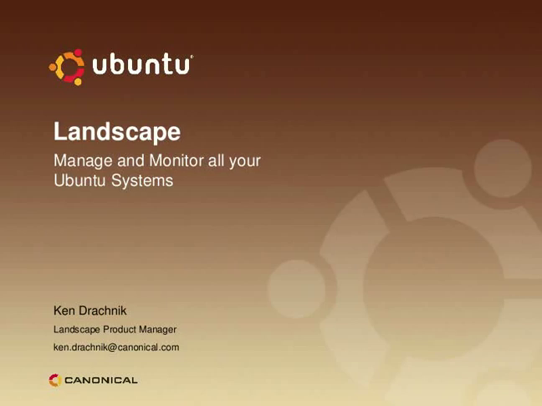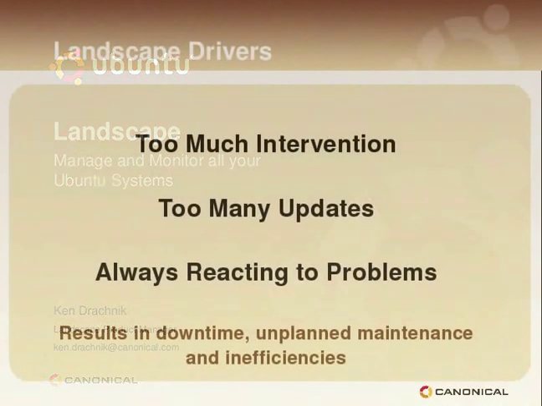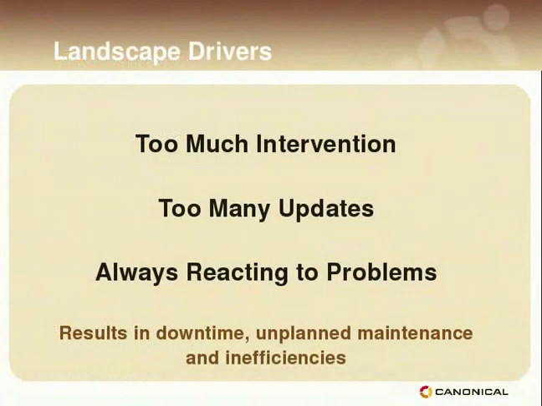I want to welcome you to this introduction to Landscape, which is Canonical's management and monitoring system for all of your Ubuntu systems. There are basically three drivers behind Landscape. One is too much intervention. There's just not enough automation, so most system administrators do everything through scripts or manually, occasionally overlooking some of those routine tasks. Two, there's just too many updates.